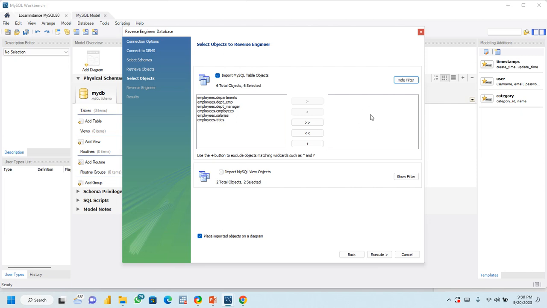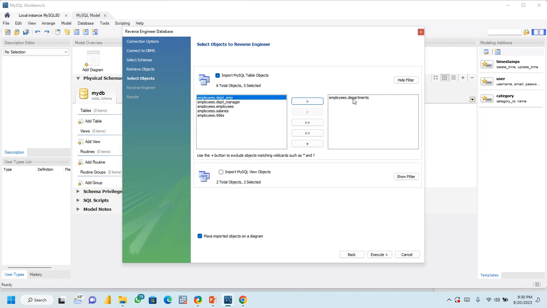So this is what happens. Probably you want to create a data structure and you want to exempt or leave out some of the tables. You don't want them to be included in your ER diagram. So you can move it to the right. This is how you go about removing it. You can see this is 6 total objects, 6 selected. I've selected the department and I'll move it to the box on the right by the use of this greater than point here. On the information just below the area, we have 6 total objects and now we have 5 selected because we moved 1 to the right.